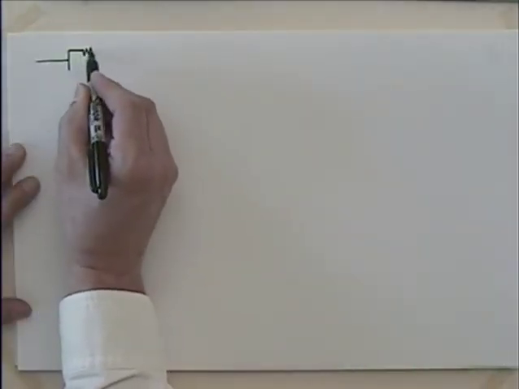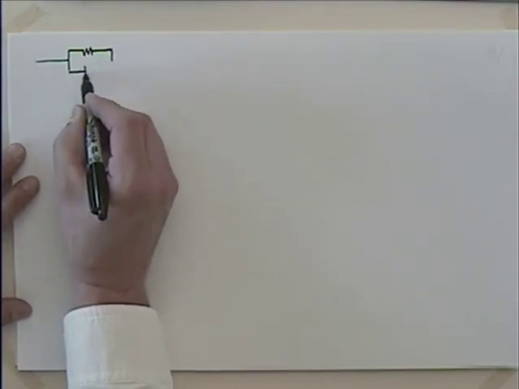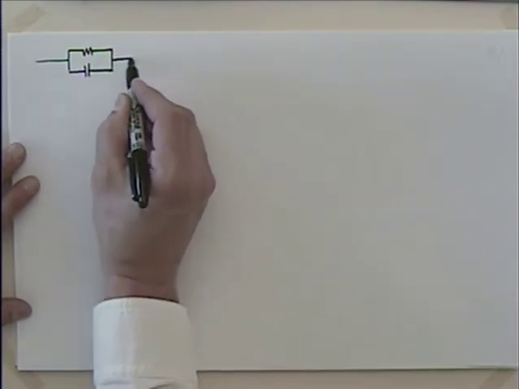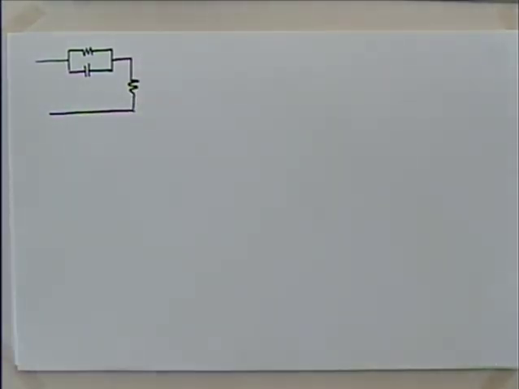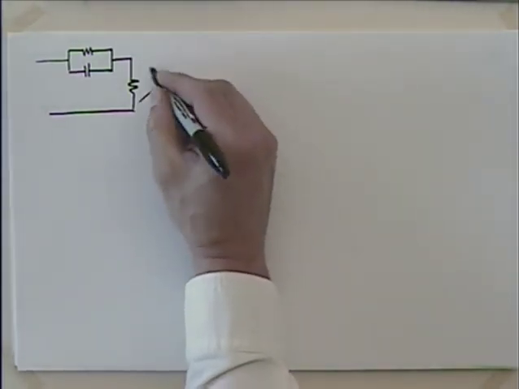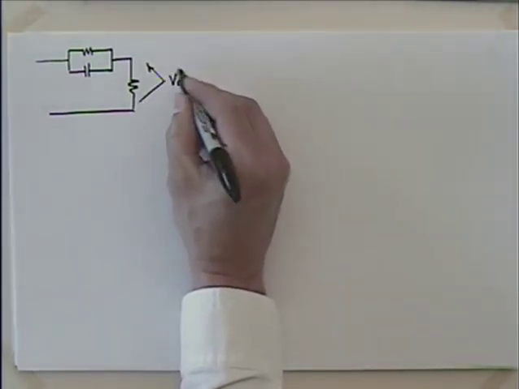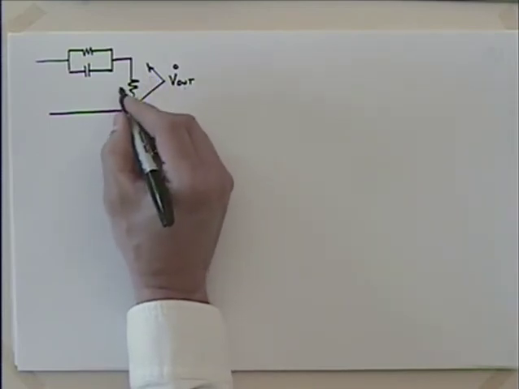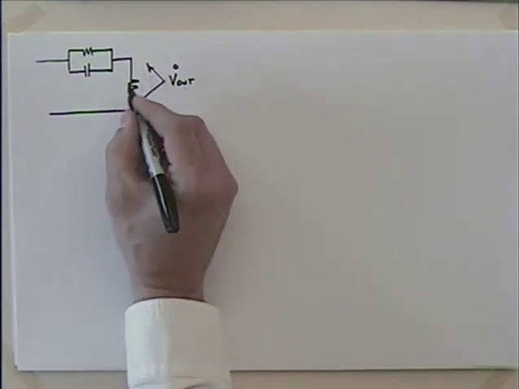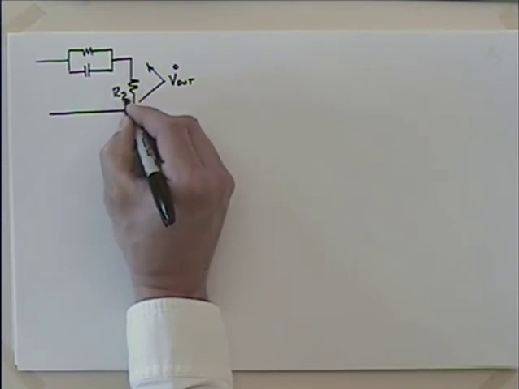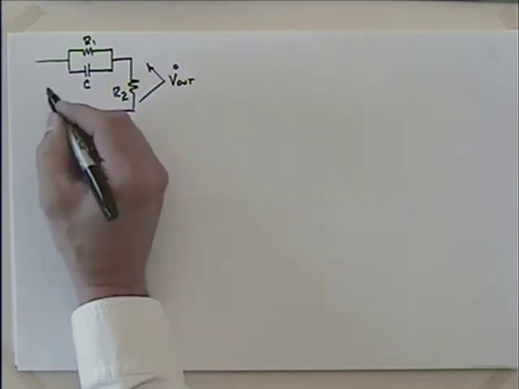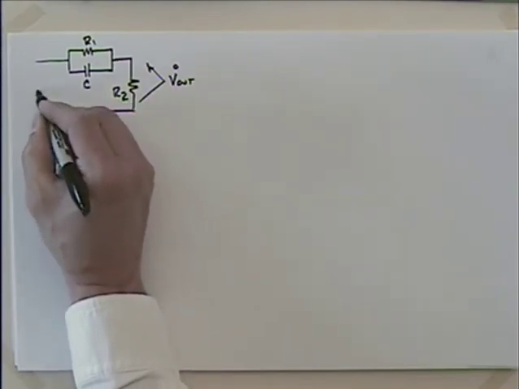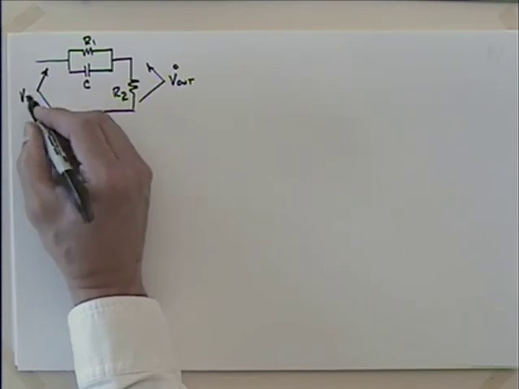So let's say someone gives us a filter like this. Definitely nothing we've seen before. It doesn't fit into that nice parallel or series model like we have. And we're going to take our output across the resistor. I guess we better call that R2 because we've got two resistors. We'll call this R1 and we'll call this C, and we'll say that this is then across here Vin.